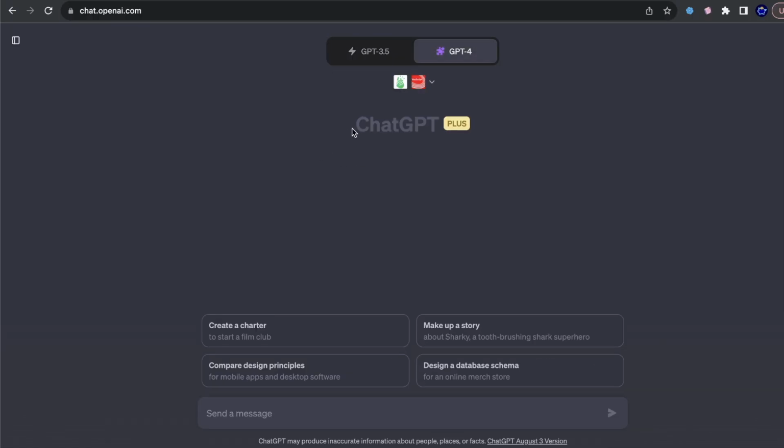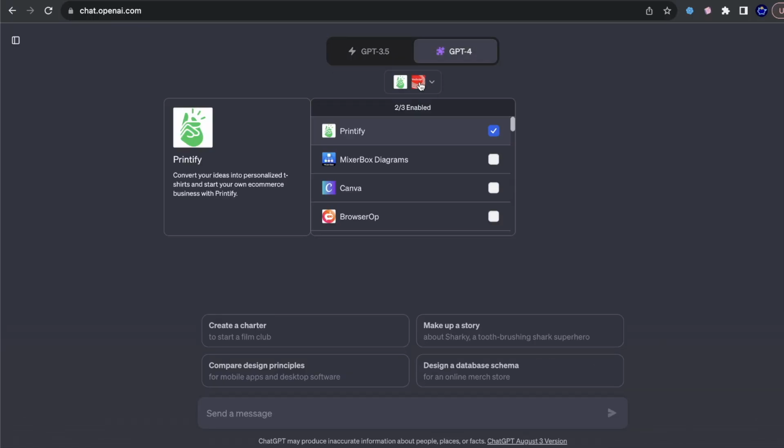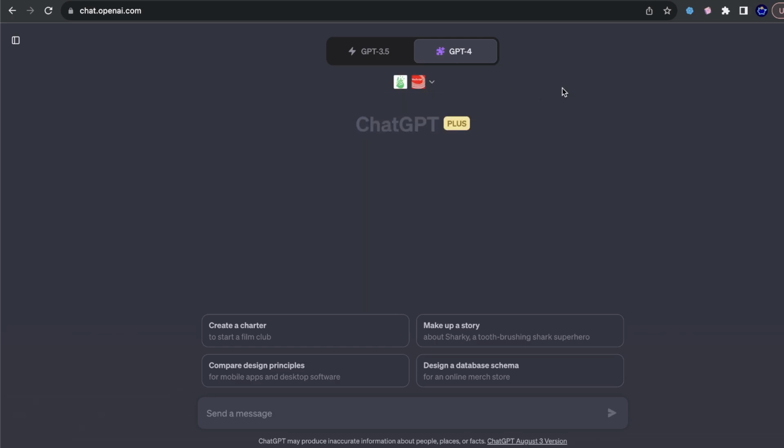Now, once that is all taken care of, and you enable your plugins, you're going to go over here to ChatGPT 4, and you have different plugins available. You need to have the Printify plugin enabled, and you also need to have VoxScript enabled. And VoxScript is pretty cool because VoxScript will, like I said before in other videos, do searching on Google for currently the most and the best used answer, okay, for whatever prompt it's needed.